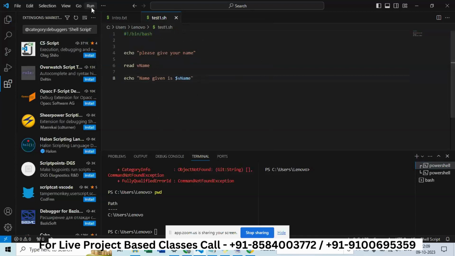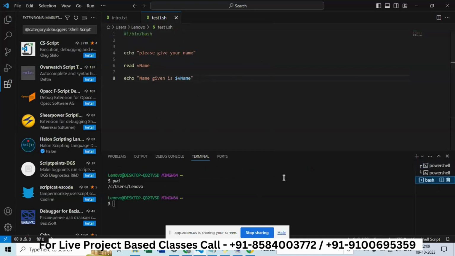Now go to the bash terminal below. Here you do sh space test1.sh. Enter. It will ask your name and details, give it. That's it. Done.